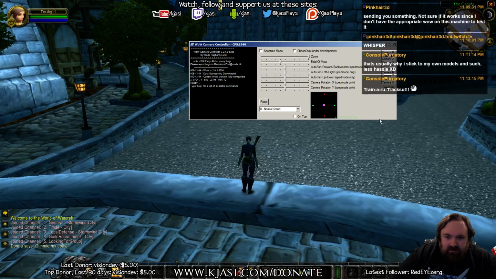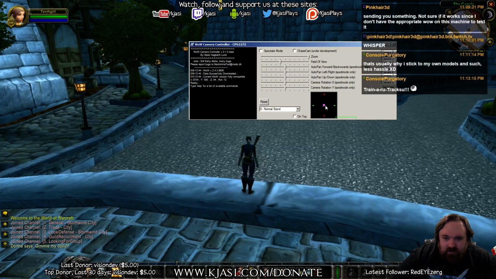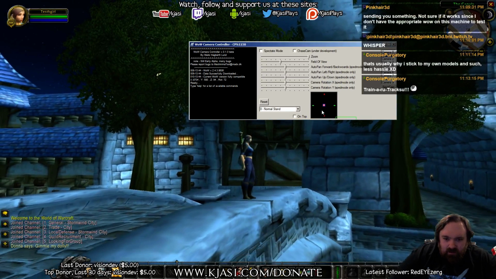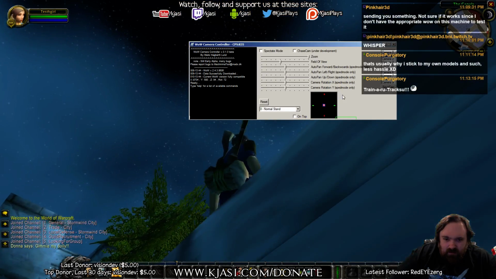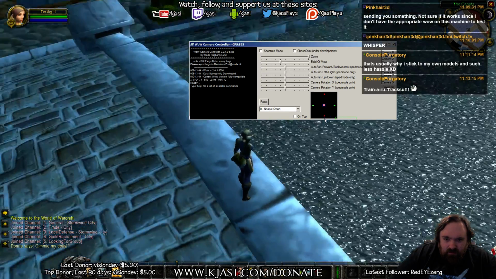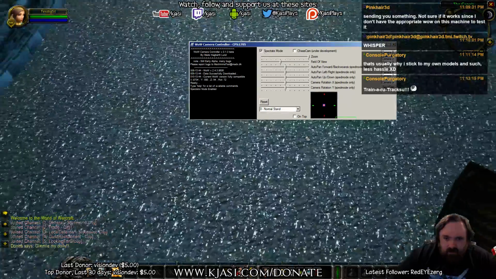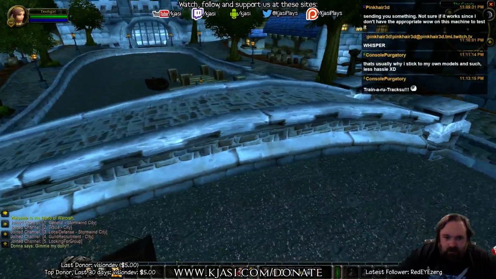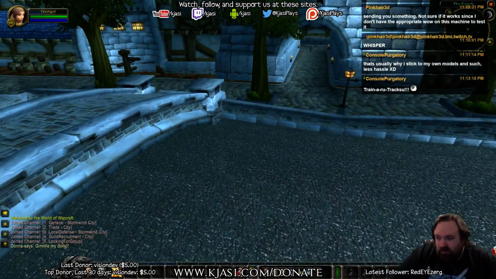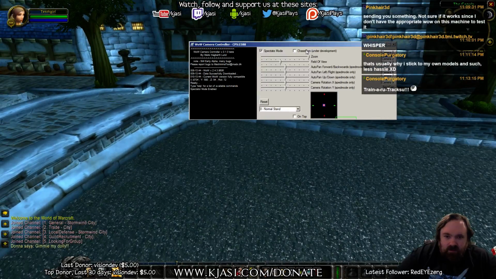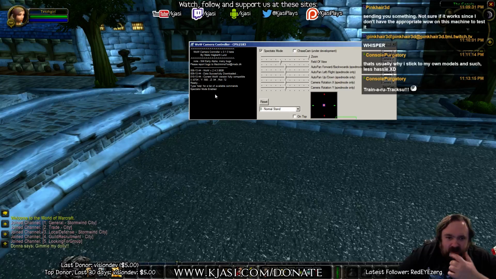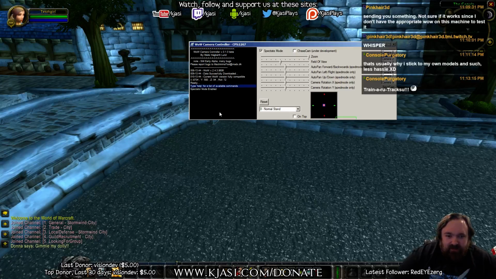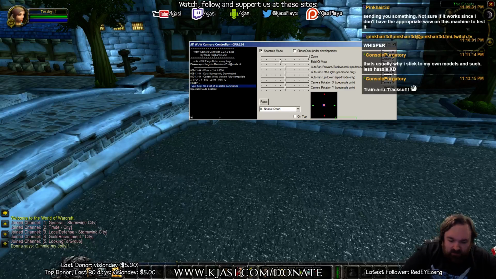So, okay, let's see. And there's spectate mode, which is nice. Chase cam. It says type help for a list of available commands. Where do you type help? Oh, right there.